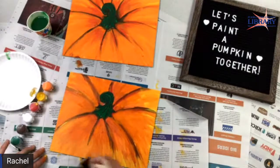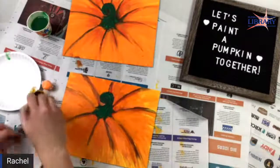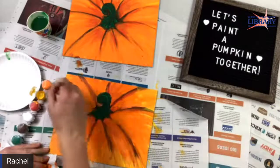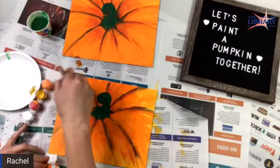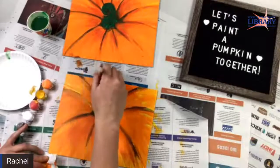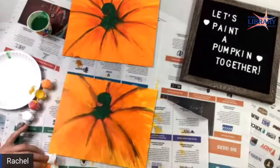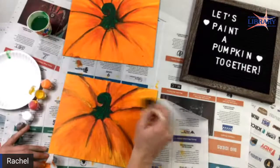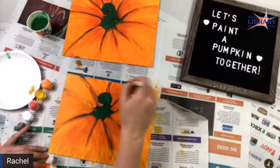I think painting, even if you're not an expert at painting, is kind of good for anti-anxiety, because I know I have a lot of anxiety. So whenever I do a craft or painting, it helps me in kind of like a meditation process. No matter what it comes out looking like, we did it on our own, and we should be proud.